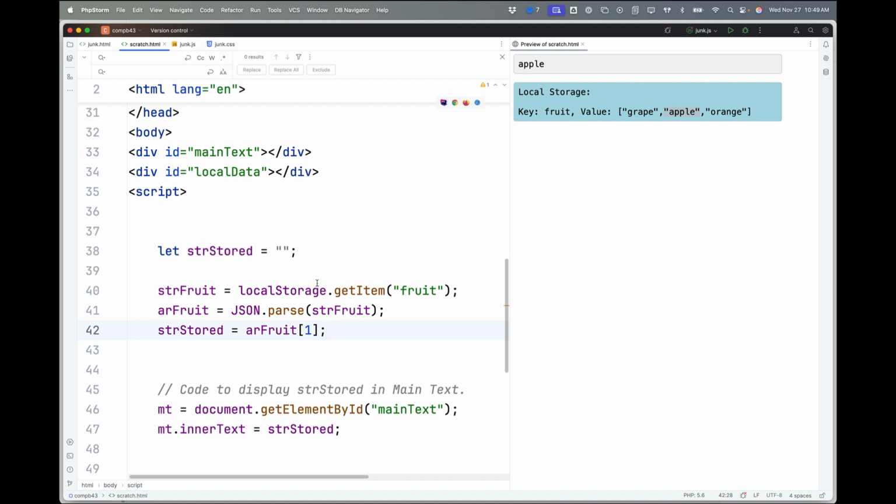So it's a matter of getting the item as a string and then taking the string and using JSON.parse to turn it back into whatever the native data type was. And so whatever it was, it will turn it back into that, whether it was an integer or an array or whatever. So that is it. It's actually quite simple and pretty powerful for limited size data, but pretty powerful way to store data on the local browser.